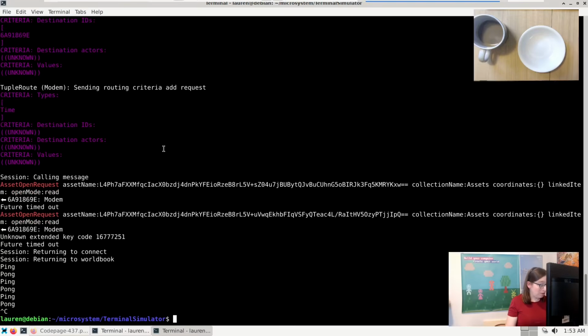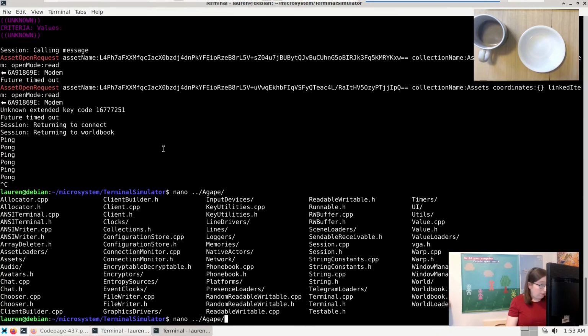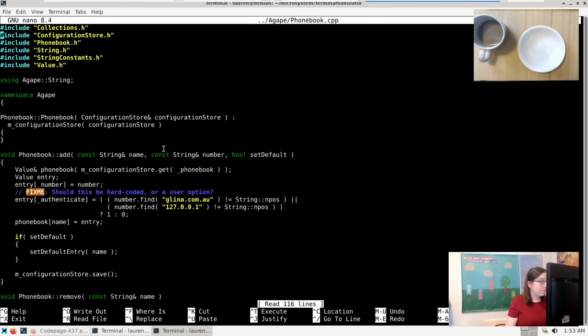If we stop Terminal Simulator, let's see. I believe it is phonebook.cpp. Right, okay, and again, I've got a fix-me: should this be hard-coded or should it be a user option?